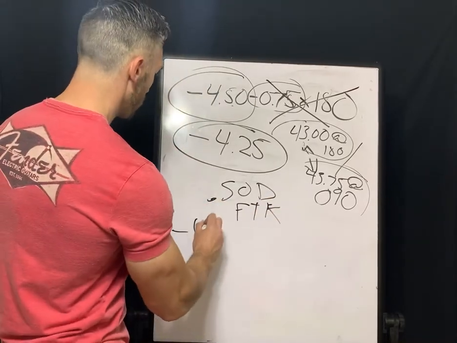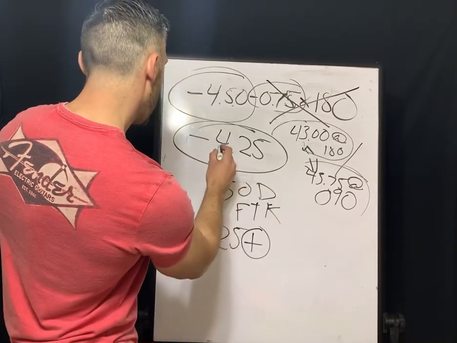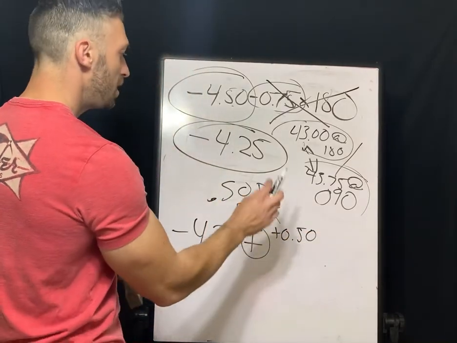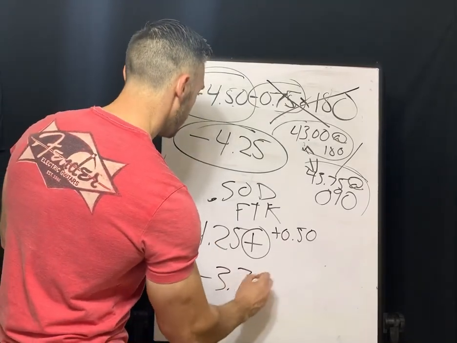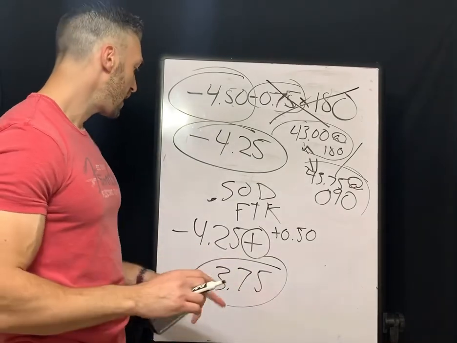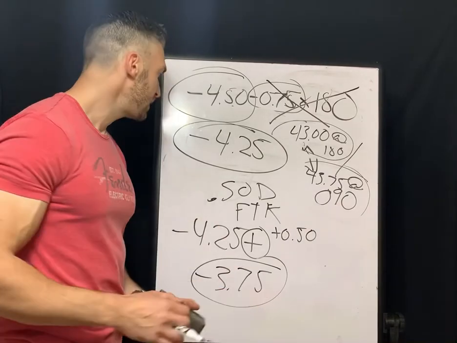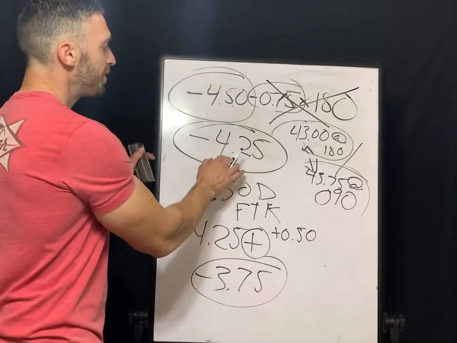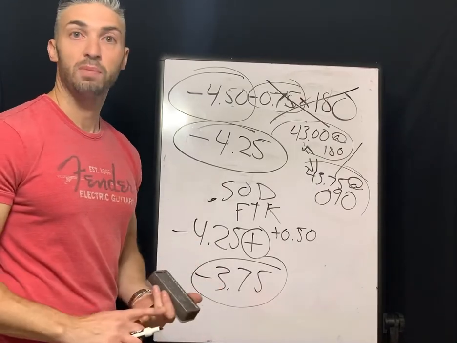So we're going to do negative 4 1/4 plus, flatter add plus, we're going to add a half a diopter. So when you add a plus 0.5 to a negative 4 1/4, you're going to end up with a negative 375 sphere. If you're fitting this lens a half a diopter flatter than K, your answer would be negative 375 sphere. So conversely, let's say we wanted to fit it a half a diopter steeper than K. We're still going to arrive at this answer. You've compensated for vertex distance. It's just in minus cylinder form.